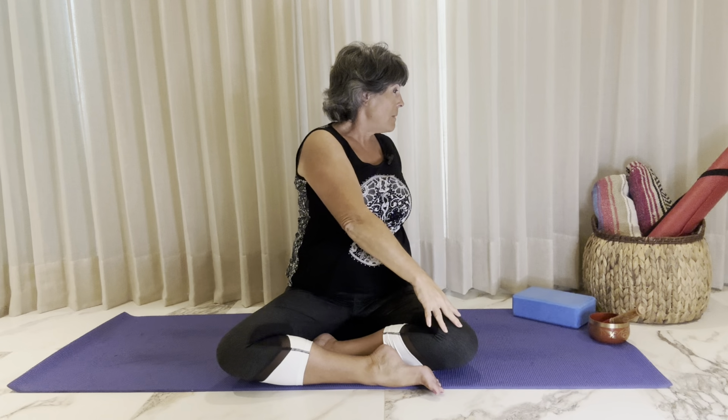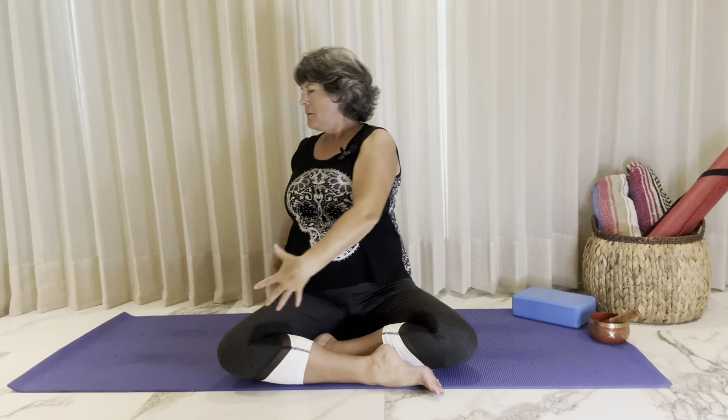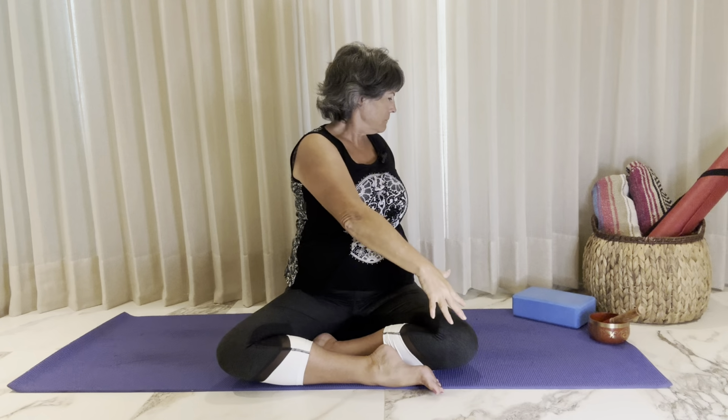All right, let's add a twist. Inhale up. Let's take the right hand to the left knee, your left hand back. Good. Inhale up. Go to the other side. Exhale, twist. Opposite hand to opposite knee. Inhale up. One more time each side. Good. Inhaling up. Exhale, twist.